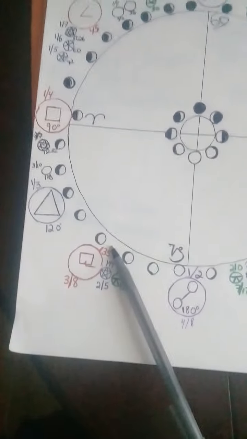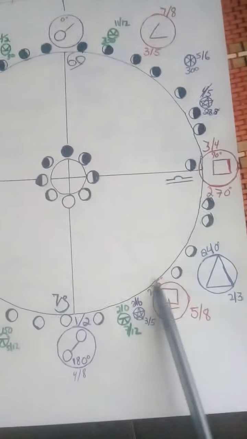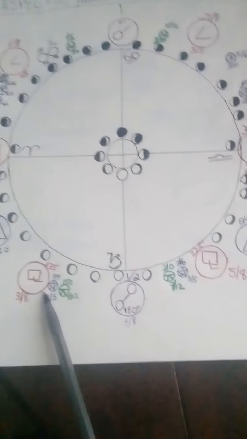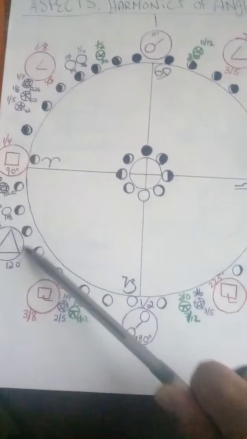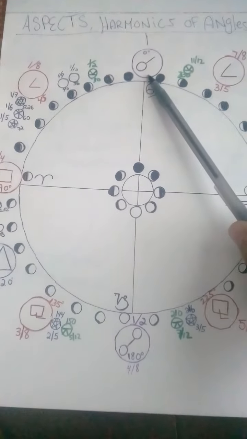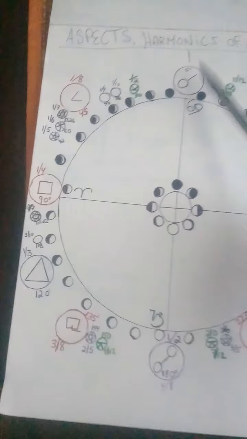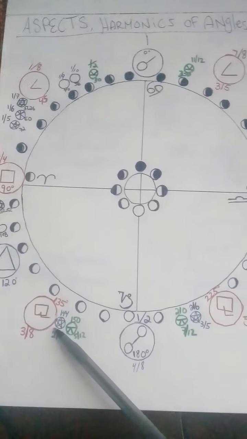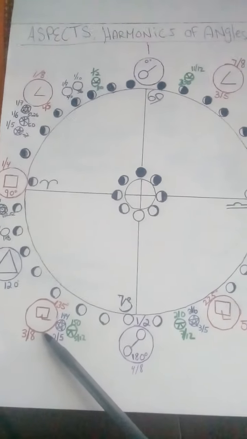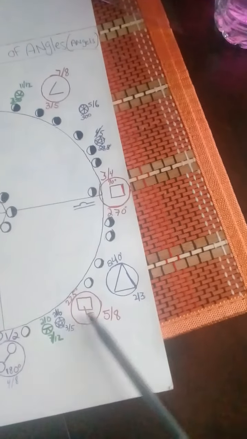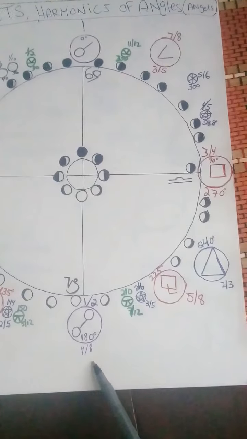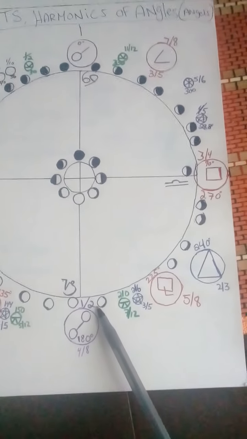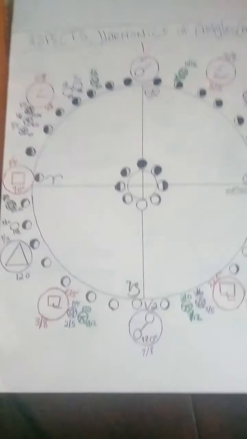This is also part of the square family, just opposite this, see? Square, square, because this is also 45 degrees from the opposition, or 135 degrees from the initial starting point conjunction, or the Aries point, or wherever you're starting from. 135 degrees, which is 3/8. Look, 5/8. This would be the 4/8 right here, and it is. I put 4/8 or 1/2 because the opposition splits it down the middle.